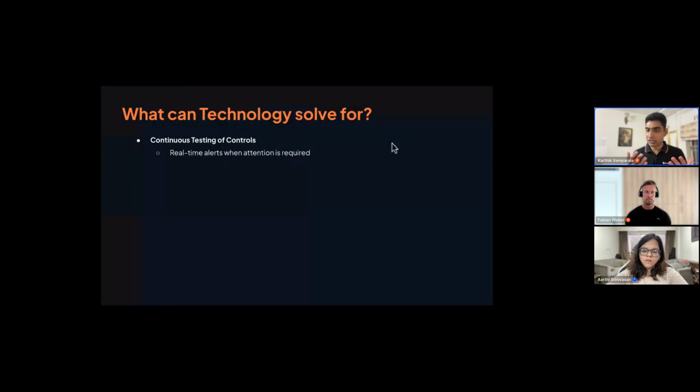So there's continuous testing of the controls. There's real-time alerts. I think Fabian touched upon this one as well. So when there is a gap in your compliance posture, the right people get alerted at the right time. You have a single dashboard of visibility of the various statuses of various tasks. So essentially, our teams are always audit ready, and audits don't become those stressful events that we have to go through. You welcome audits at any time of the year, and that's what some of our customers have seen by adopting tools like Sprinto, is that audits become just those recurring milestones, and not the real deal that was a nightmare in the past.